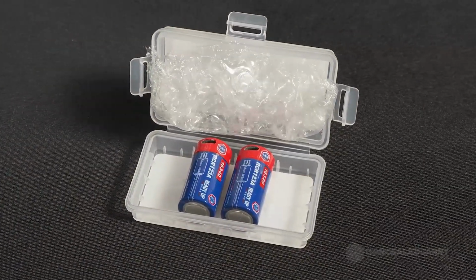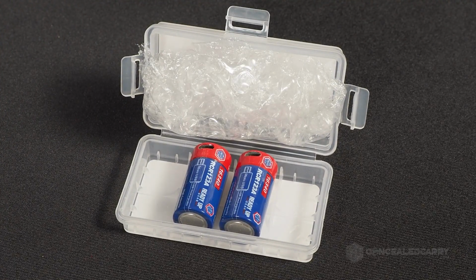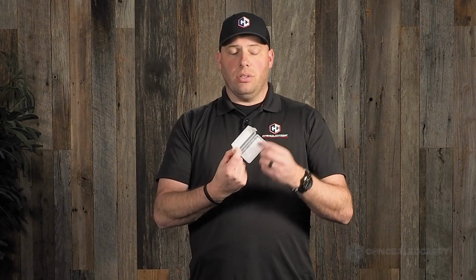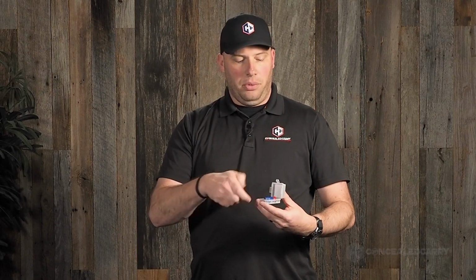So also the cool thing, along with these batteries, you get this nifty little storage case, which also has space to store 2 additional batteries, whether it's the rechargeable kind or your CR123A batteries. But not only that, this case also doubles as a storage case for 2 18650 rechargeable batteries, which we don't sell currently, but many of you may already have those. And so the cool thing is you can store up to 4 of these CR123A size batteries or up to 2 18650 batteries, another common size used in many high output tactical flashlights.